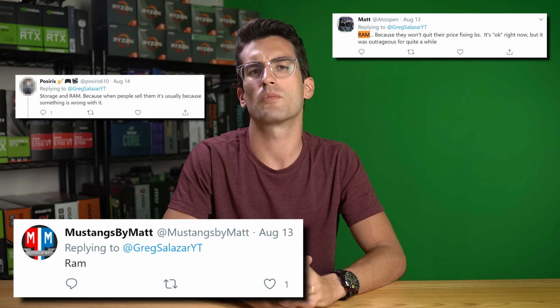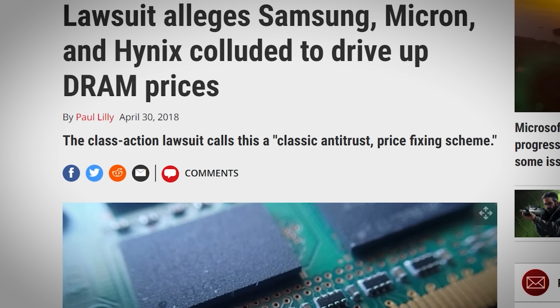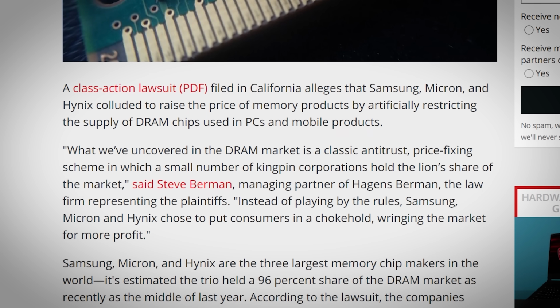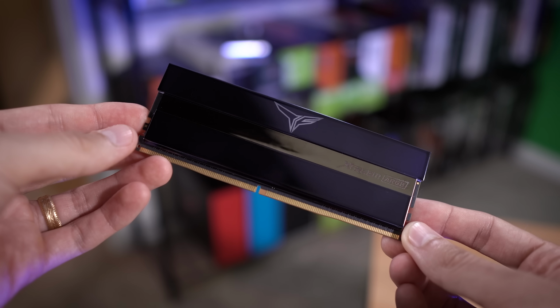Now, another component a few of you pointed out in the thread was RAM, and I feel like RAM was very timeline specific. Price fixing from a few years ago resulted in a huge spike in prices over original MSRPs, and that means that anyone who bought into a new platform during that time absorbed many of those hiked costs up front. And to those people, yes, RAM has depreciated significantly, but the term depreciation involves a decline from original MSRP. That's how I look at it, and if we're willing to overlook this exception, RAM largely has not depreciated much at all. In fact, even locally, I can find 16 gigs of 3200 megahertz DDR4 listed for near MSRP, if not exactly at MSRP.